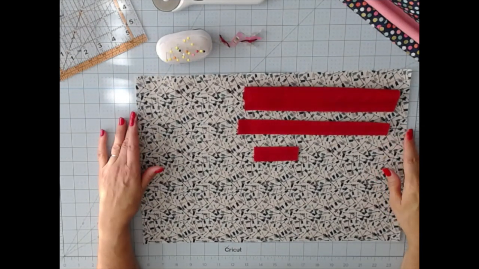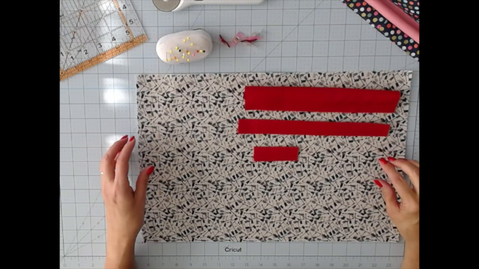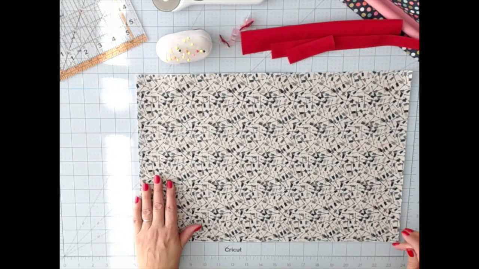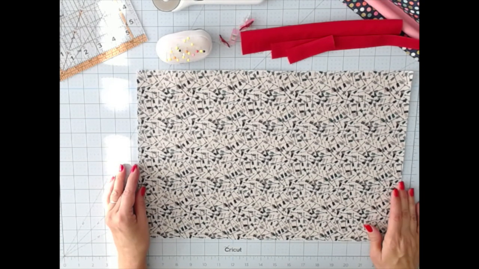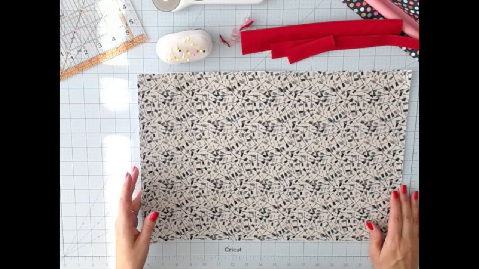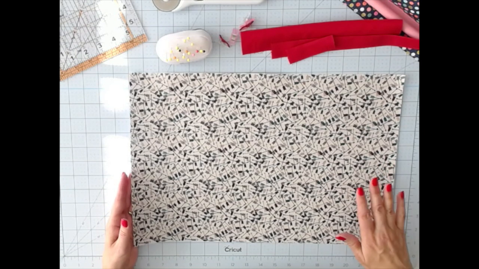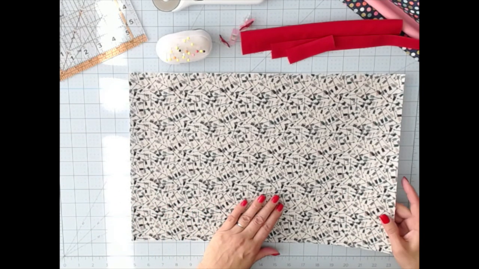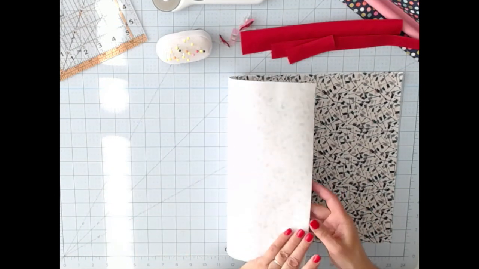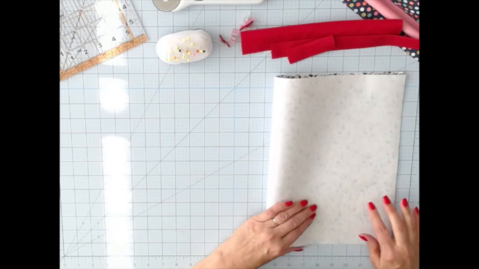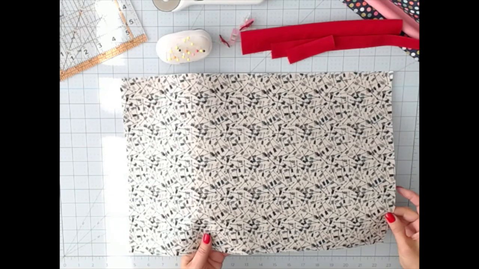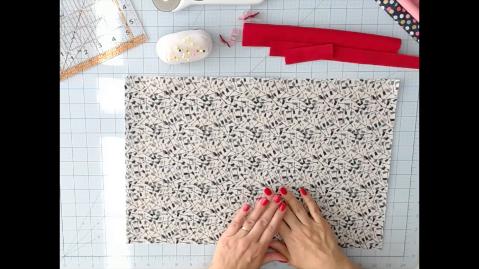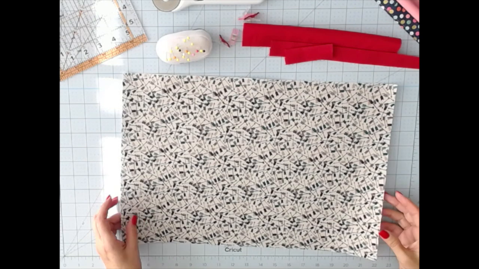So before we get started sewing, I just wanted to review what you're going to have in the cut file. You're going to have one large piece that is 11 and a half by 18. If you don't have the maker and you're cutting by hand, you can cut up to 12 by 18 for this project. 12 or 11 and a half won't make a difference in the finish. I'm using a plain cotton from the High Adventure 2 pack from Cricut. And because it's just cotton, I've fused heavy fusible interfacing to the back of it to give it more body. You want your finished product to have more structure so the heavy interfacing helps. You can also use a laminate fabric or a heavier fabric if you want to.